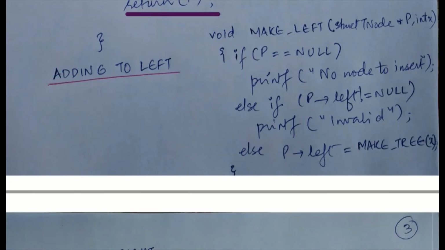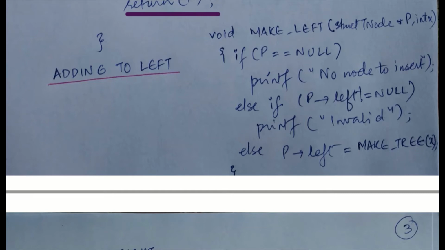Okay. Now if you have to add to the left subtree, so for example, till you go to the binary search tree, you'll know how we will know where exactly we are going to add a node. So for example, you know the location, you have gotten to the node, and you have to add this x as the left child of this particular node.